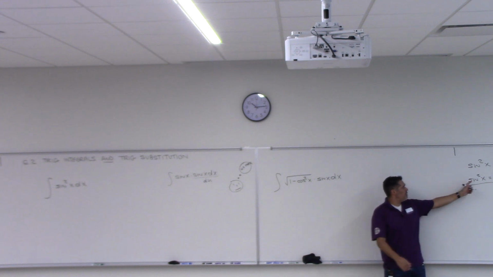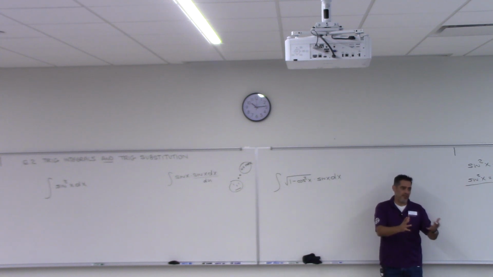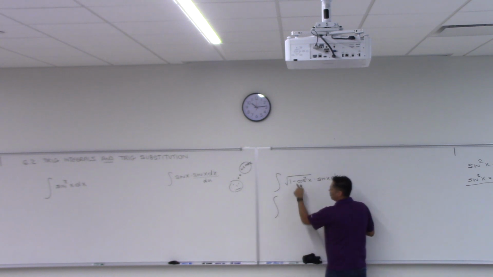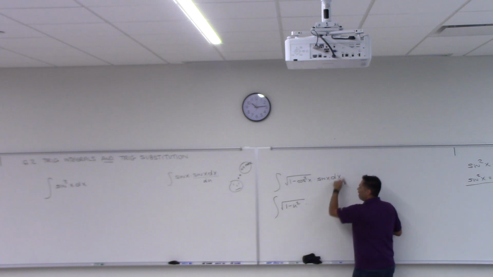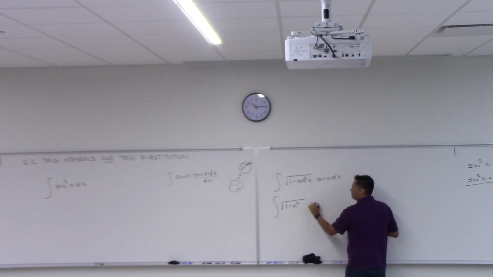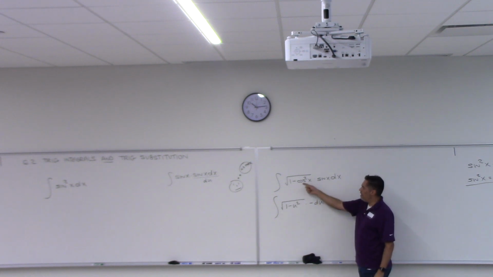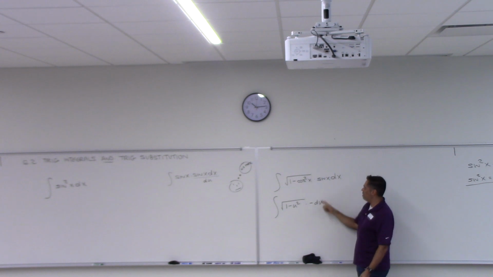We could have solved for sine here, but let me show you why we're not going to be able to do this. Because if we did this, u would be cosine, right? This would turn into the square root of 1 minus u squared. This right here is the derivative of cosine, but we're off by a sign, so I'd have a negative du here. Do you follow all that? If u is cosine, the derivative of that is negative sine, so I'd have to scale it, so I'd have this.